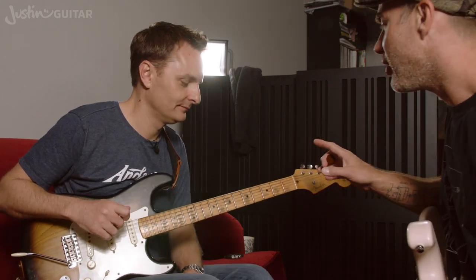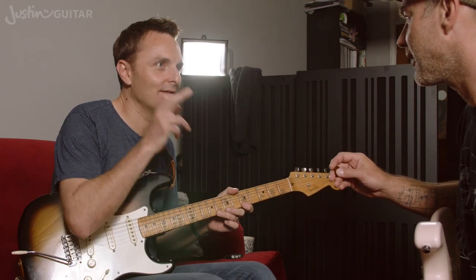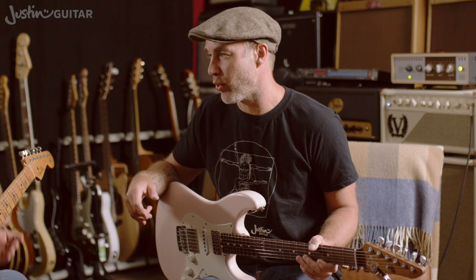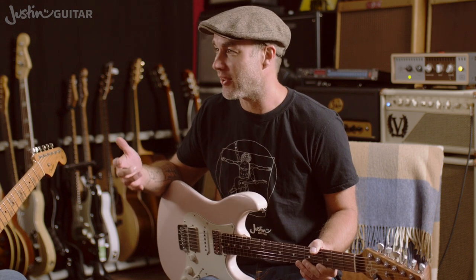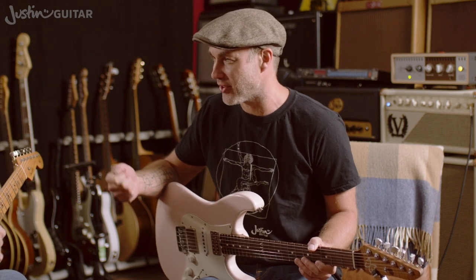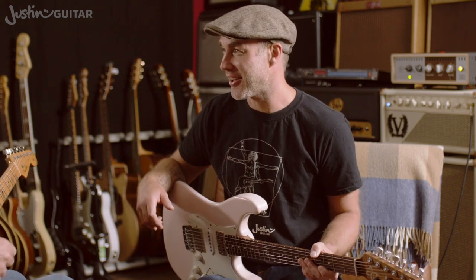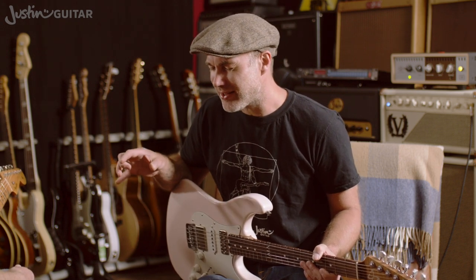The legato bits, or the pull-off bit, is really essential, because if you can't do that, you'll never get that kind of speed up. There are great pickers that can pick that stuff, like Paul Gilbert, way faster than I could ever do at legato. But that requires a lot more dedication and focus on exactly how you're picking. I've never been very good at that fast picky stuff, so if I want to play faster, I have to resort to the legato thing.